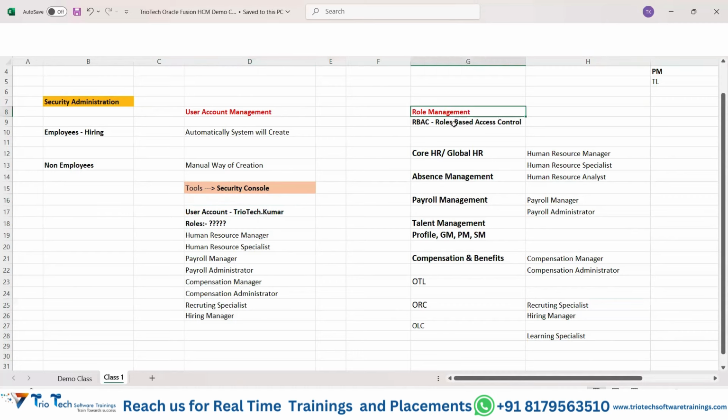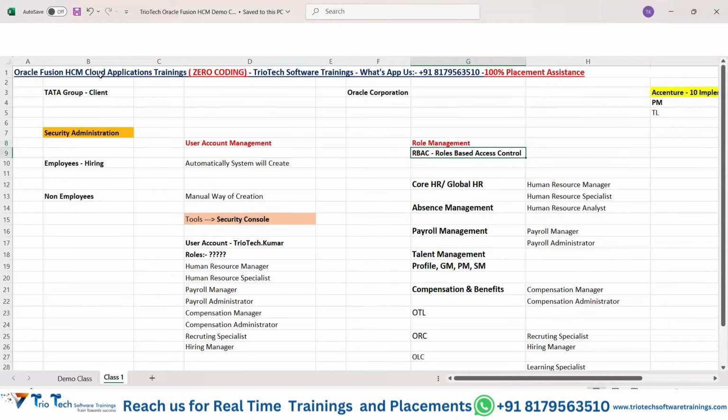That is why I am telling you, in the Fusion application, security is built on a concept called RBAC. So for every user, team, whatever roles we assign to him, the user will get access in the system to that module's related functionalities or features.